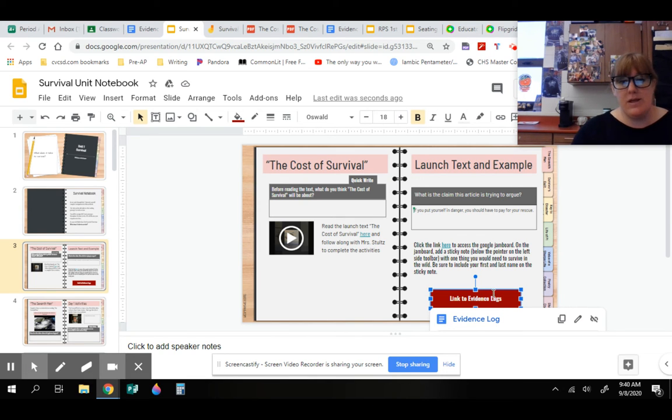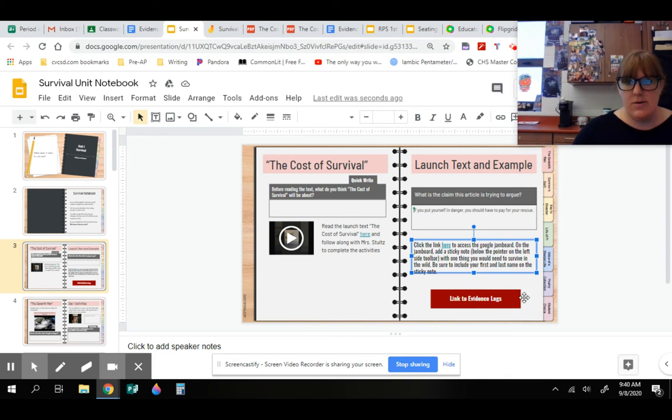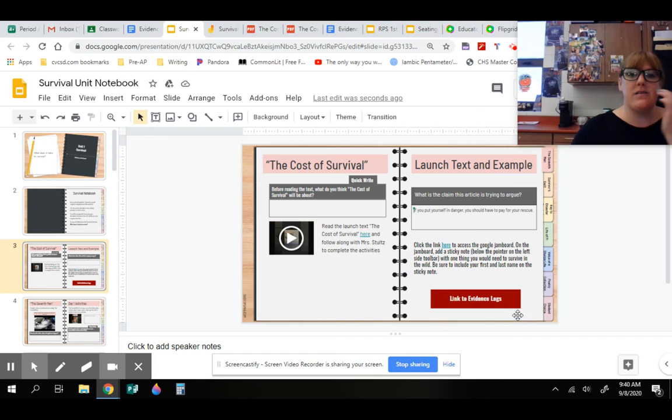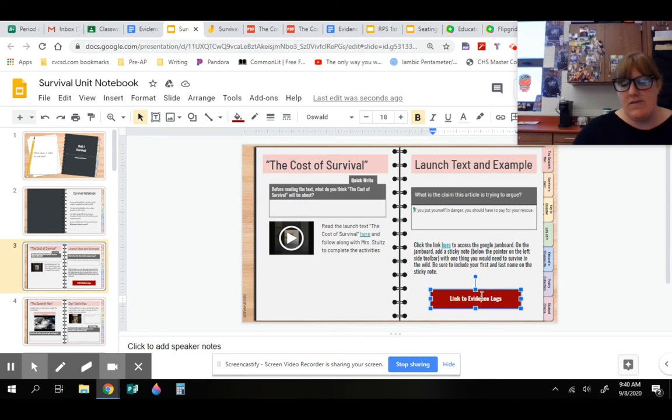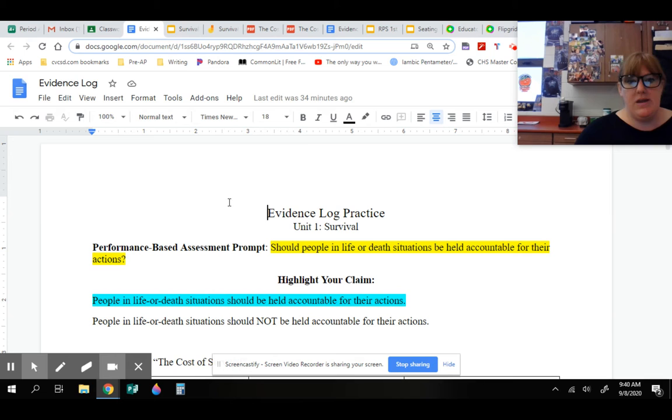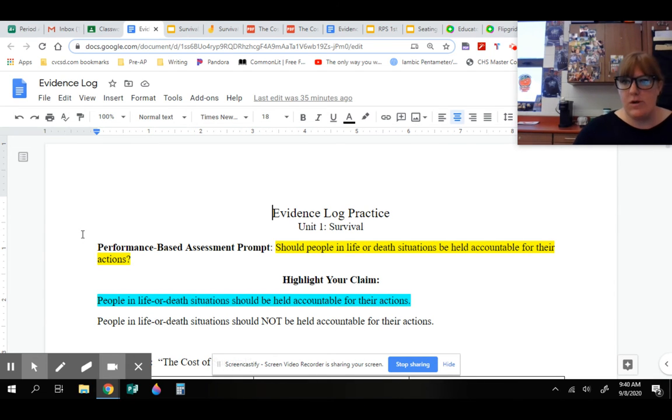So anytime we need to use our evidence log, you'll have it in this document. You can always get to it from classwork, but if you have it in this document, which is where you're going to be accessing it anyway, it'll just make your life a little easier. Okay, so we now have that linked, and now we want to go to our evidence log. So you should already have that open in a tab now. Also, feel free to rewind this video, play back a little bit so you can follow those steps to make sure that you get that linked.